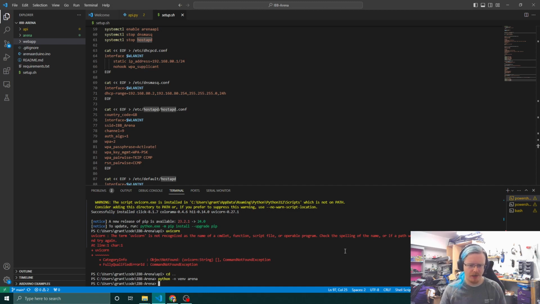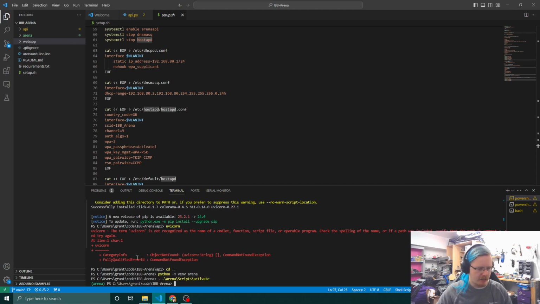So whenever you're developing stuff in Python, it's always best practice, and I never do it, and this is a reason why. It's always best practice to make a Python virtual environment, and it's super easy to do. It is literally this command down here, python -m venv, and then a name for the virtual environment, and then whenever you've got that, you do dot, that way on Windows, venv, scripts, I think, and then activate, and then you can see there on the left, it's got a little green venv, and now I'm in a Python virtual environment.